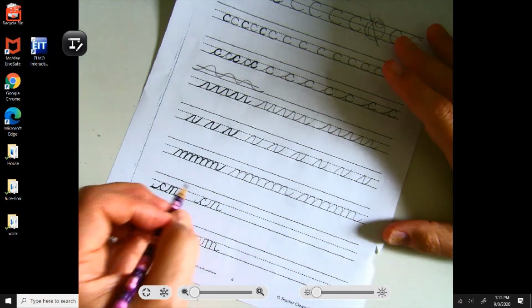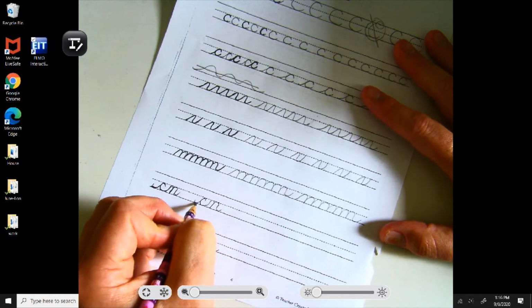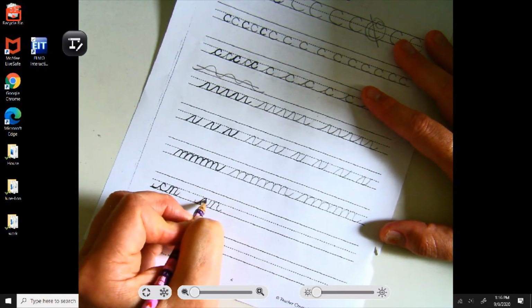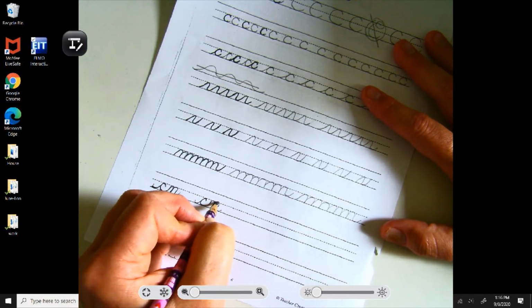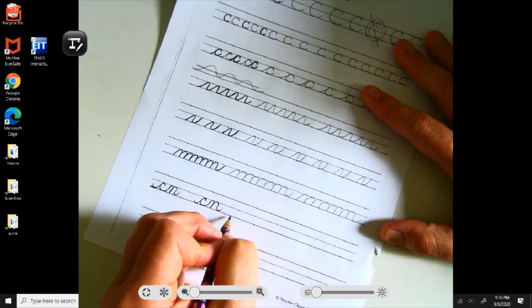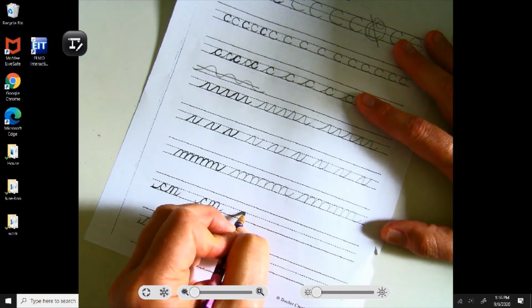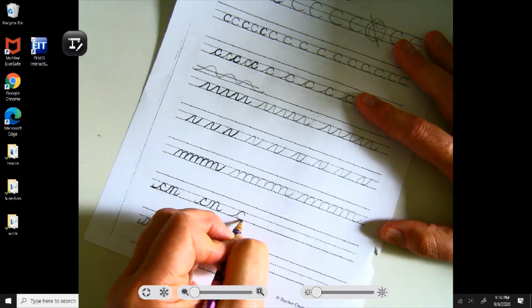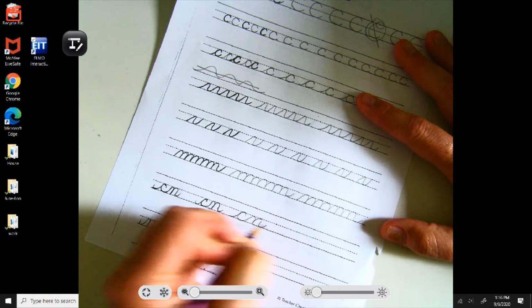All right, join me for the next trace. Are you ready? Starting at the baseline. Ready with your pencil? Let's trace. Slant up and over. Swing back. Baseline. Hump. Hump. Kick out. All right, we're going to try at least 2 of these. Here we go. Starting at the baseline. Up and over. Swing back. Baseline. Hump. Hump. Kick out.